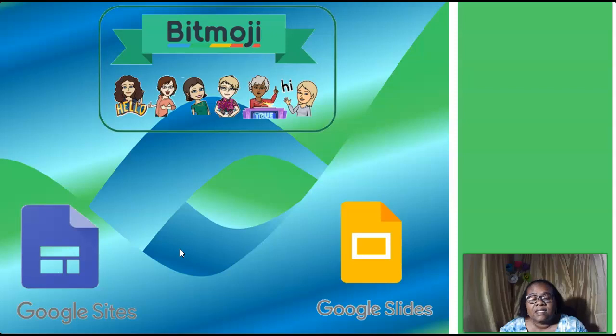I have definitely decided that this project will be based in a Google site, and I have found that one of the maybe not newer means, but the Bitmoji classroom really took off during the time when we were just doing online and virtual classes, and teachers sought ways to make their online classes much more interactive and interesting, visually stimulating and fun for their students.